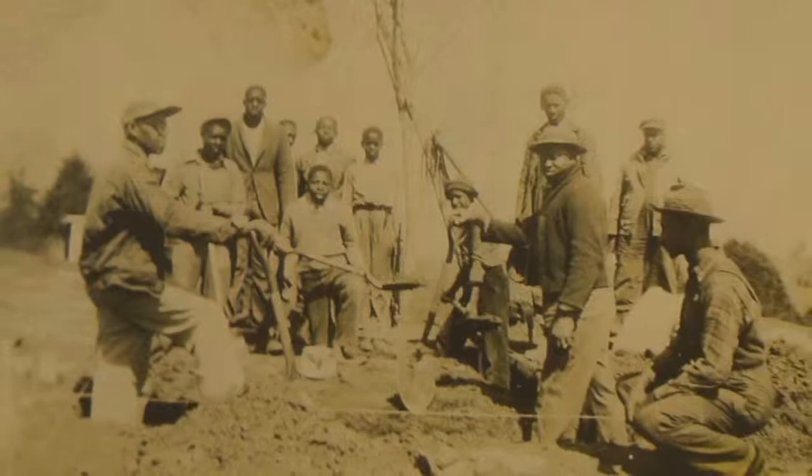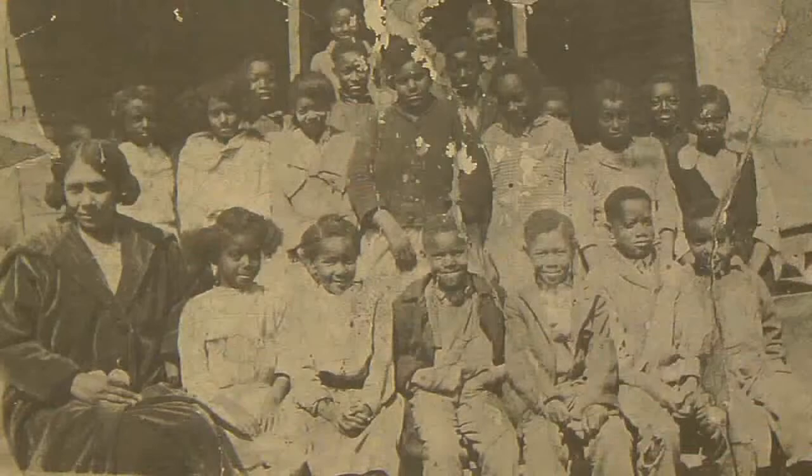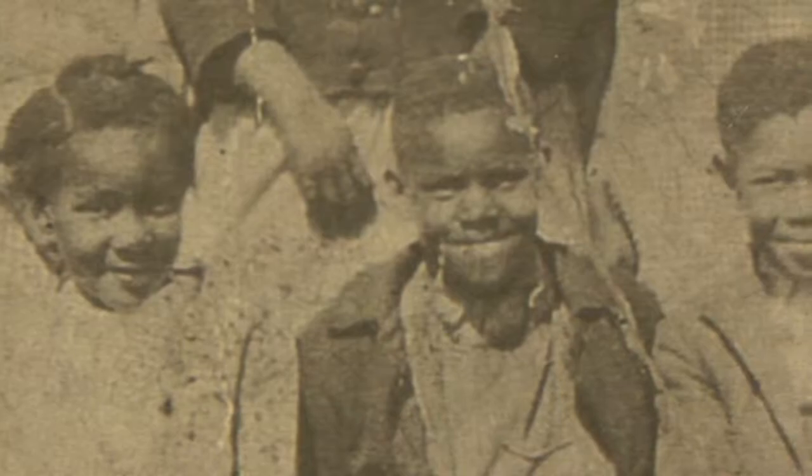The African American community in this area raised the first $500 toward the construction of this building, which only cost $1,900 when it was built in the very early 1920s. Sharing in the expense of building the school was key — that philosophy worked. It's amazing how it instilled pride in each community because this belonged to us. Julius Rosenwald, as someone of the Jewish faith, felt that he understood discrimination, having experienced it himself, which gave him sympathy for others who faced discrimination.